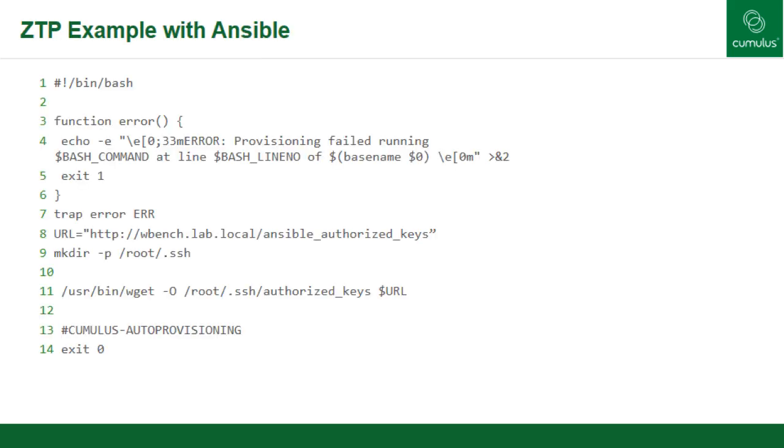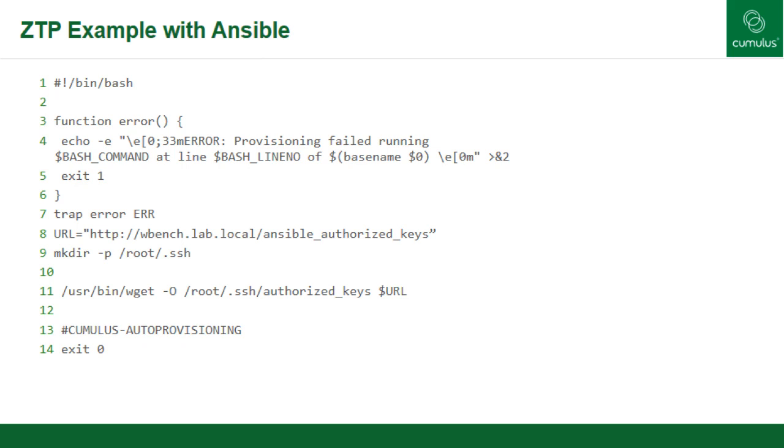Now, one thing though is that we don't just work with Puppet. We work with a number of automation tools. And another really popular automation tool is Ansible. A lot of people really like Ansible because it's a push model instead of a pull model. With Puppet, there's an agent that runs on each switch or server, and it pulls down the configuration at certain times.